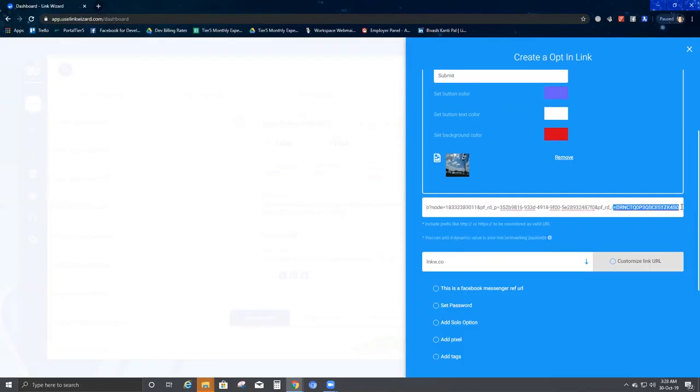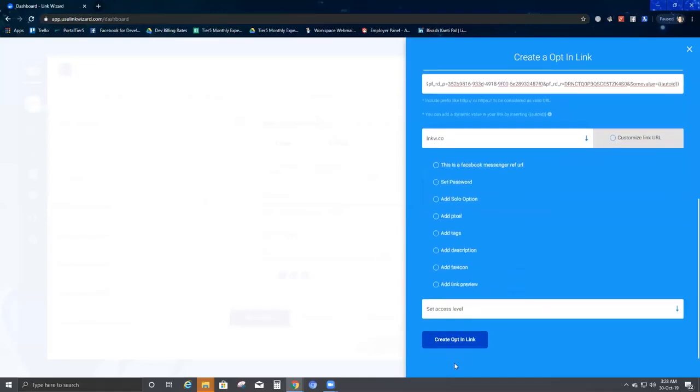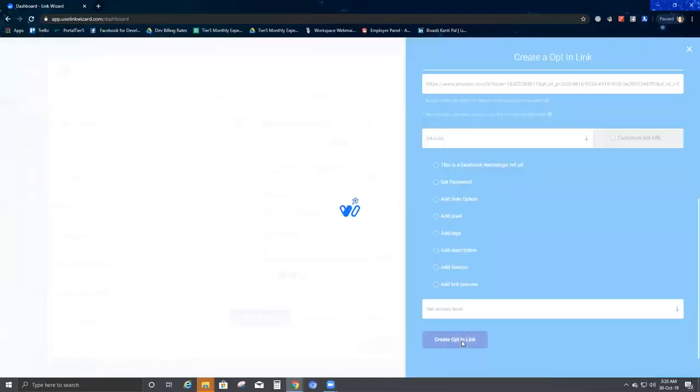So I come right at the end of it, I type in, and then I go ahead and I would put some value equals to auto ID, and I will go ahead and create opt-in link.